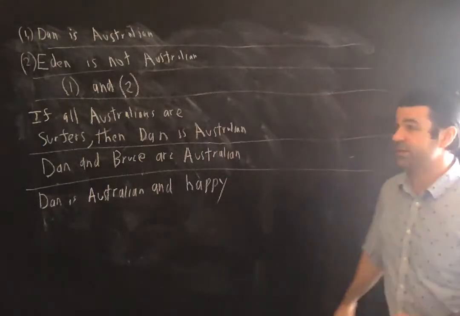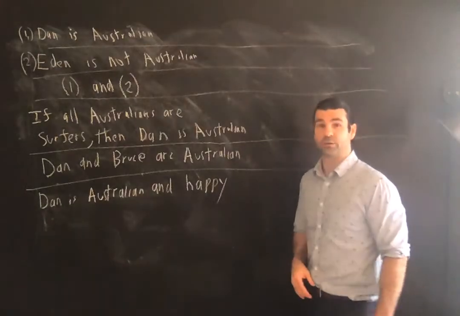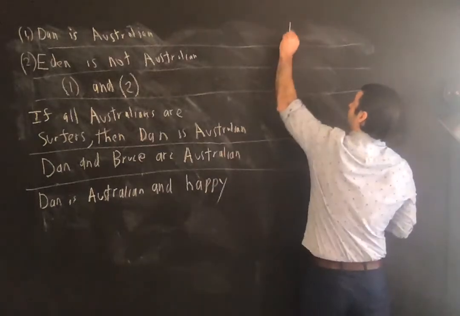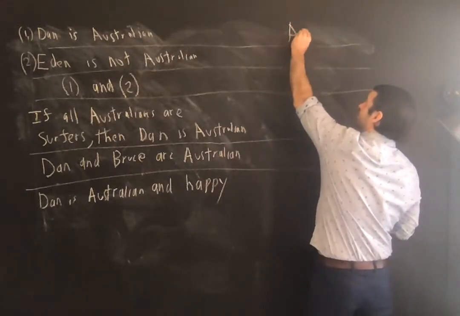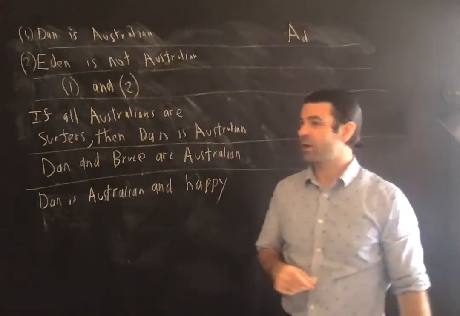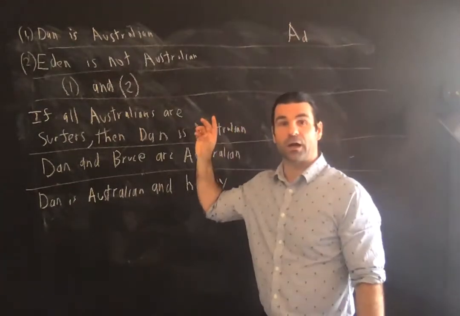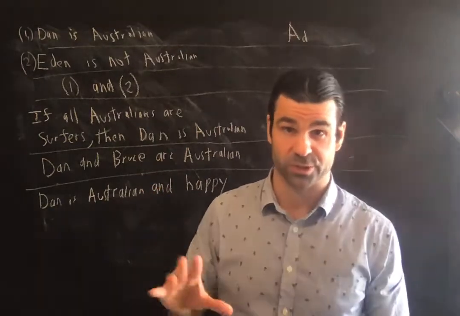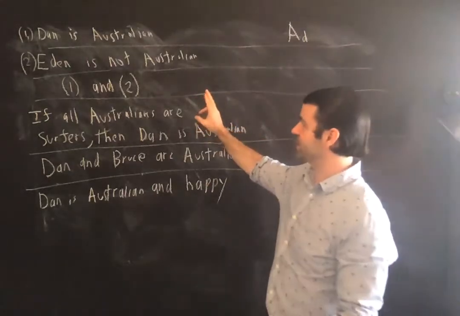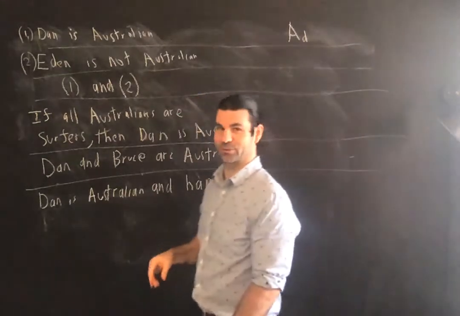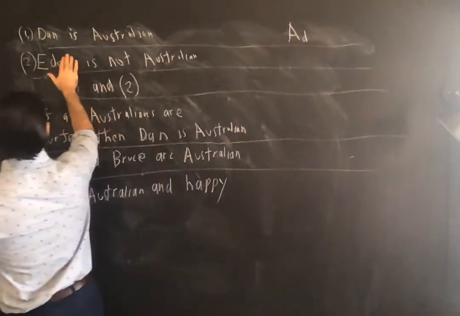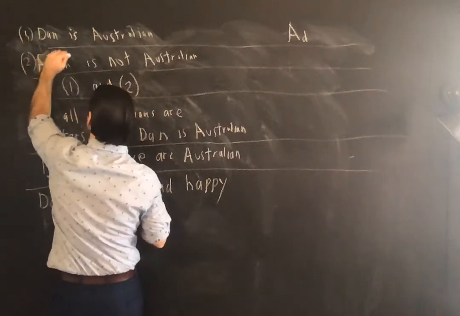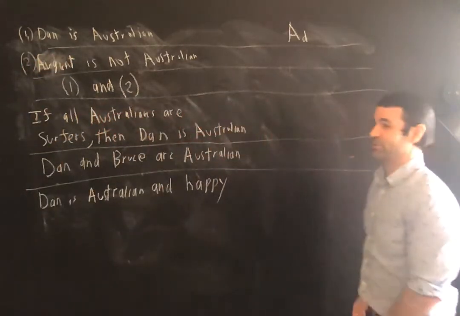So we've seen Dan is Australian, right? Think of it as the combination of the propositional function, which is AX, but we're replacing the X with the individual variable, D. Okay, so what I want you to grasp here is what combinations are allowed, which combinations are not allowed. How do I write, well, let's make it August, because August is watching me, not Eden. August is not Australian. A-U-G-U-S-T. How do we symbolize that?